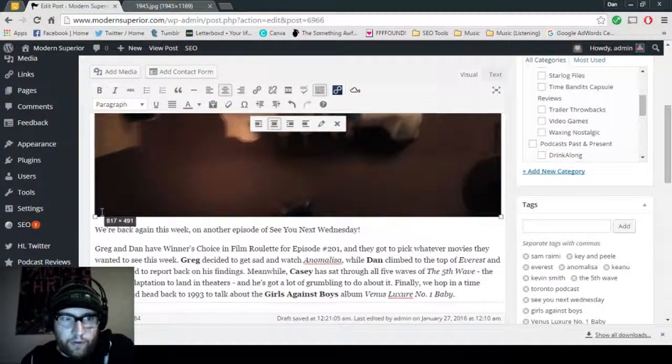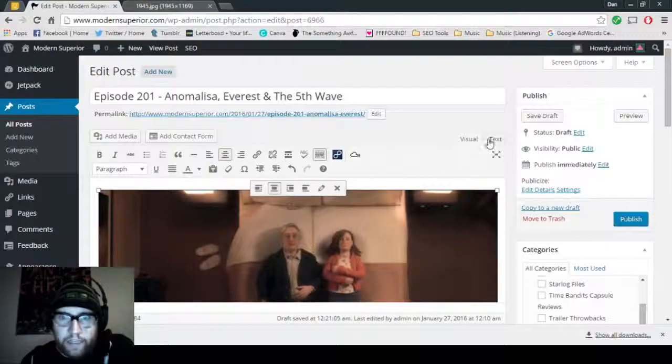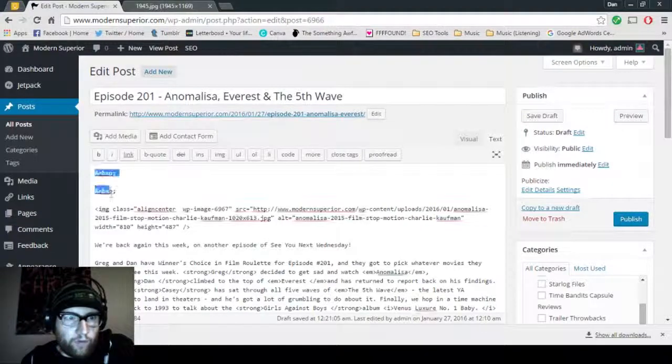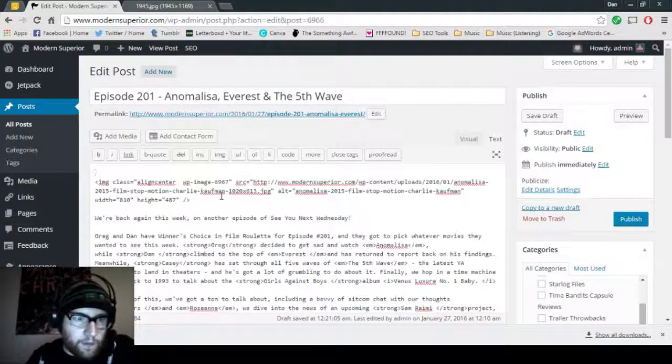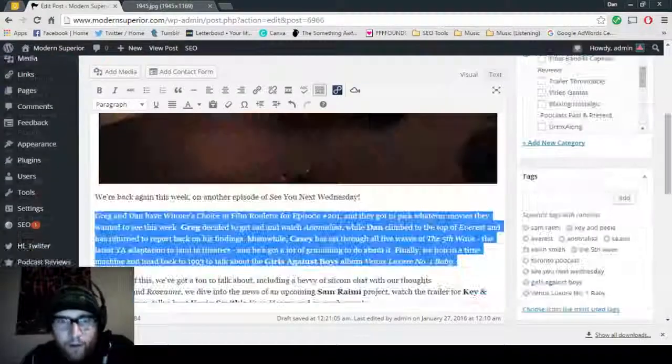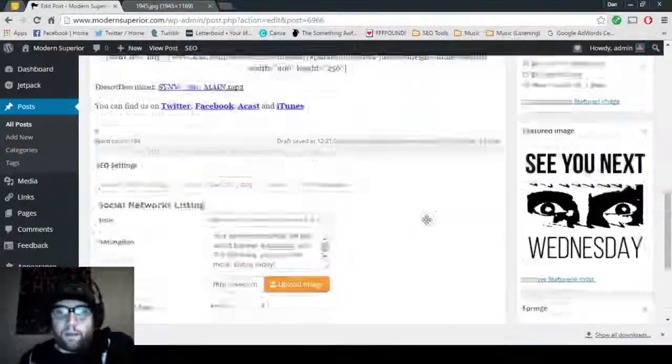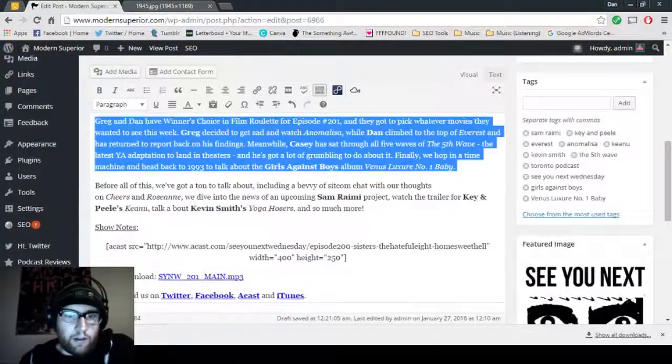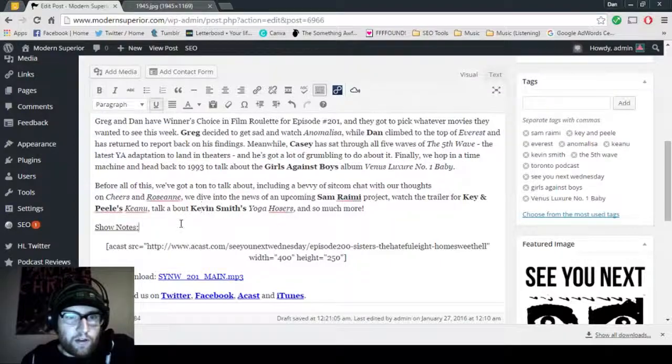And then I'll usually pull it down just a little, and then I go into text and remove these, because they shouldn't be there, and they usually are. I don't know why. So then I will delete those, make sure that that's right all the way up to the top. Don't do anything else in here. You might mess something up. So that's about it. I'm going to wait until Reaper is finished exporting my file, and then I'm going to put the show notes in here, and that is going to be that.